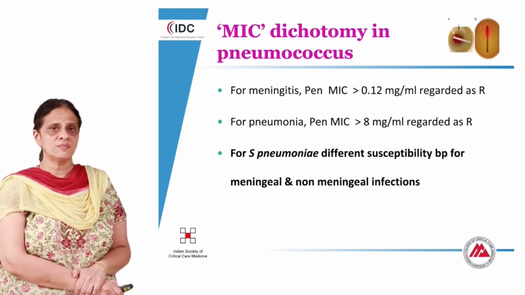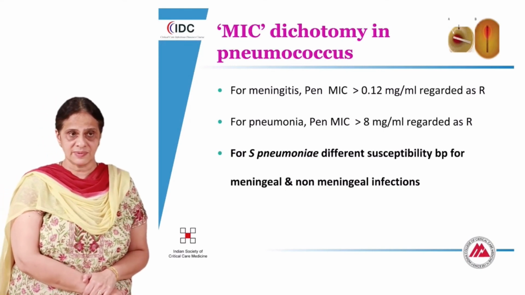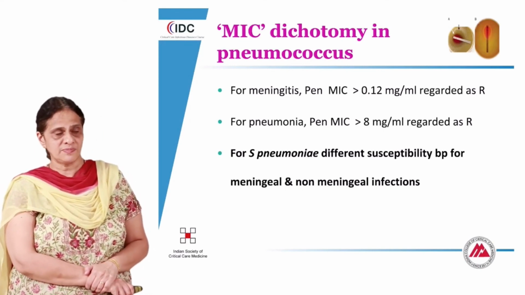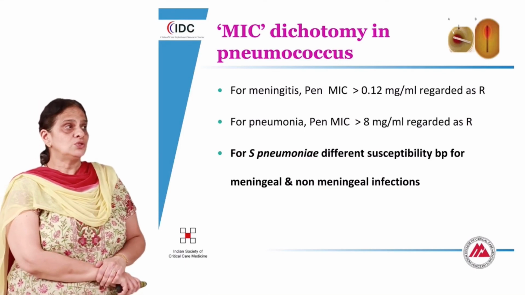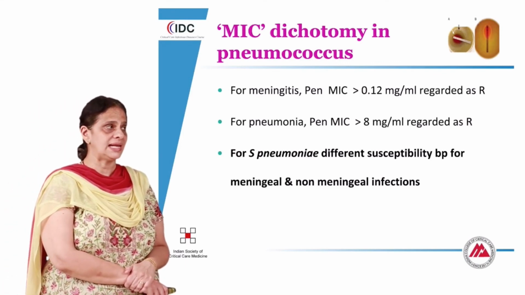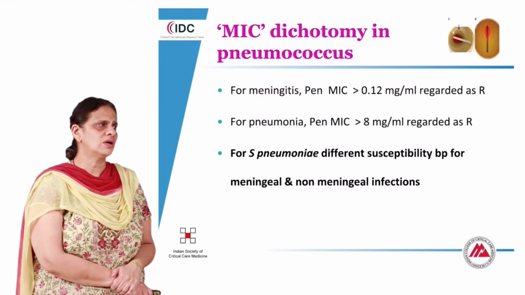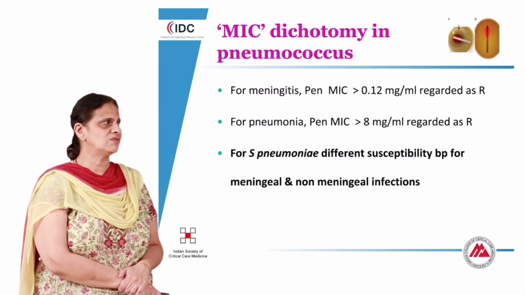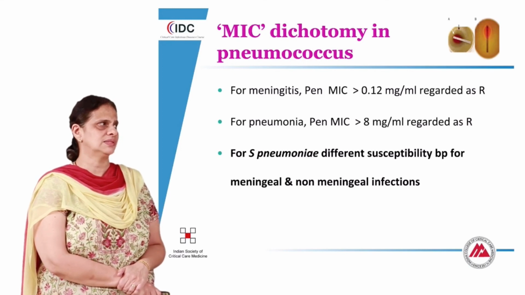Strep pneumoniae does not become resistant with the beta lactamase unlike staph. It's due to an altered penicillin binding protein. So you shouldn't actually report or expect that a beta lactamase inhibitor will help. And in severe pneumococcal infections, we feel that a combination of a beta lactam with a macrolide is preferable.